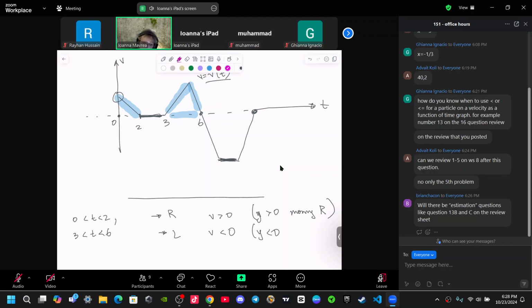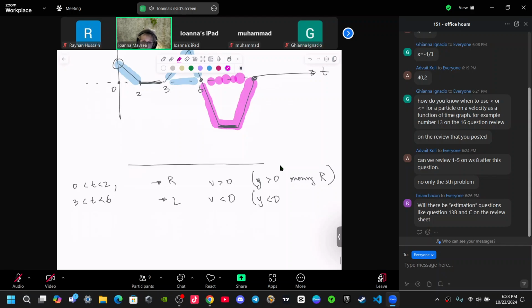Everywhere else you're moving to the left. Well, except where it's 0. So when the velocity is negative, at those points, you're moving to the left. So you're moving towards the left from t equals 6 to t equals 12. Okay. That was the first question. And then, well, that was only to the right, so that should be the answer.